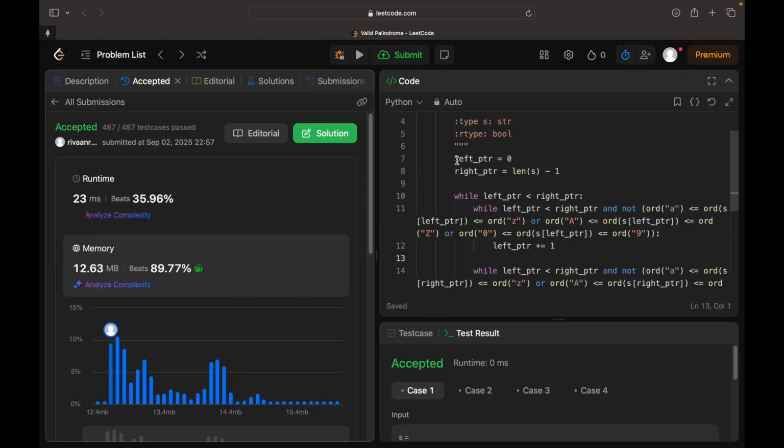That's because we are just using a left pointer and a right pointer. In the previous approach, where we reverse the string and stuff, the memory we use is O of n. But here the memory we'll be using is just O of 1. So it is more efficient in terms of memory. So that's a thing to keep in mind.